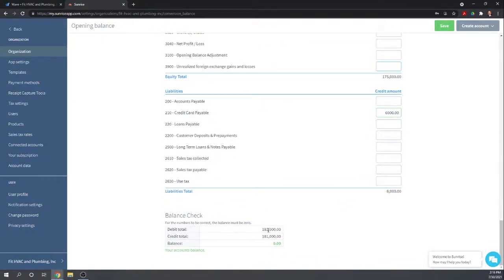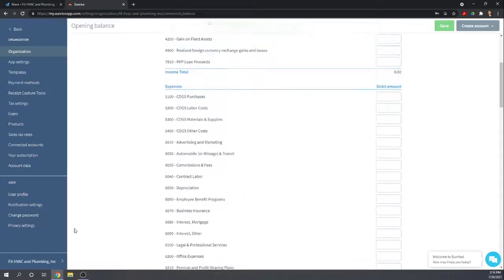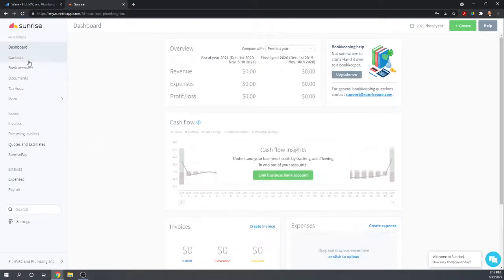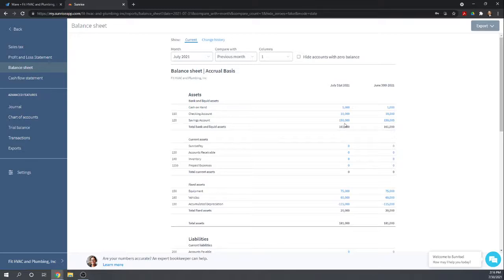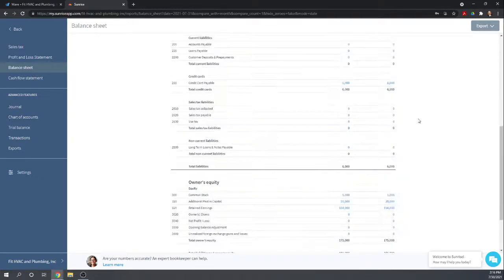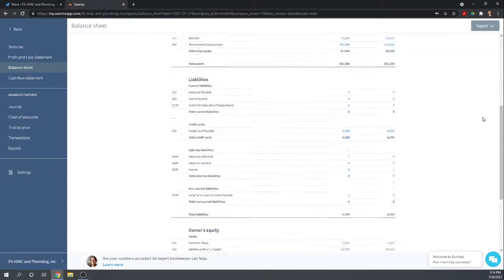Right here it tells us that we're in balance. 181,000 to 181,000. Nice. Save. Okay. And let's just check out our report, our balance sheet. Good. 181,000.